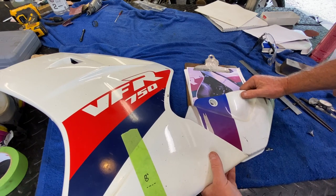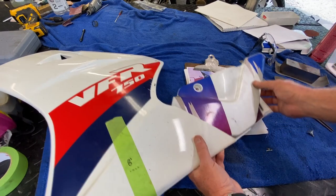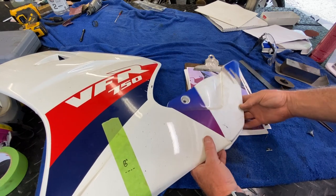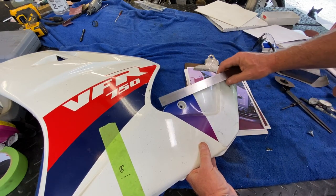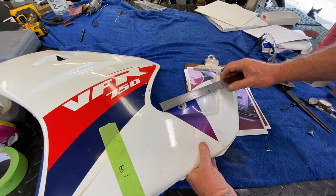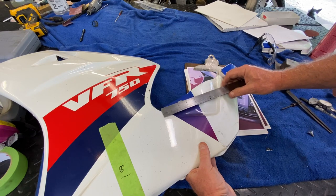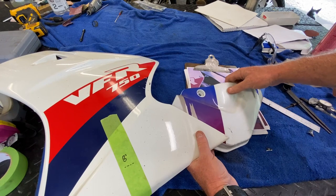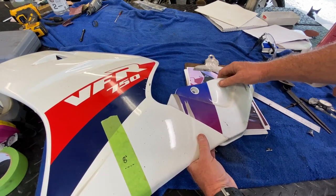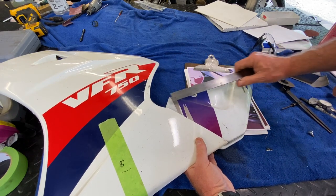Then we know approximately we need to come out and go down to a certain point. I want to try to save this bottom edge here because it's rolled over — folded when they molded it. Let's put the piece right there and run it about here, and see where it comes down. There's probably an angle involved to get this to work. We're going to be short at first, so let's move it out further. This piece does not come straight out — it tapers downwards, as you can see in the picture.